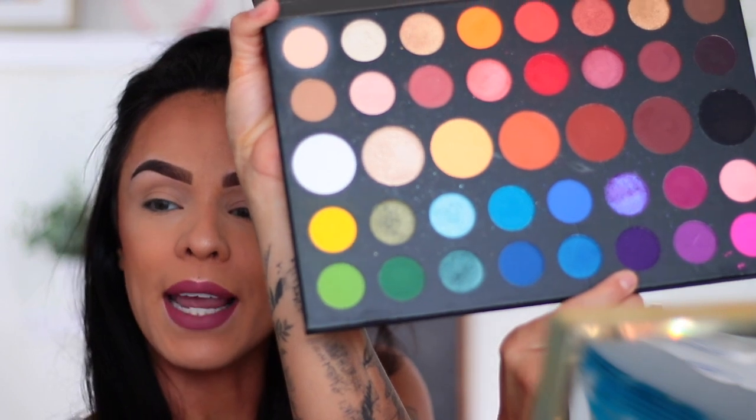So I'm going to start with this purple shade. And I'm gonna put this in my crease and wing it out all here. I'm gonna use this little brush right here. I have to clean this, but I'm gonna pack all of that color on there and then I'm gonna start blending out after. So I'm going to switch over to a voiceover and get my eye done and then I'll explain it as I go. All right, let's do it!